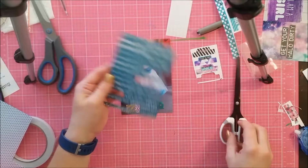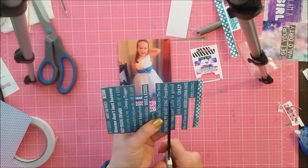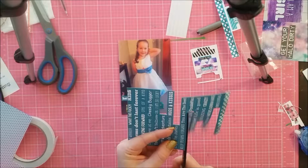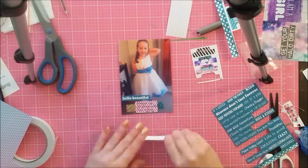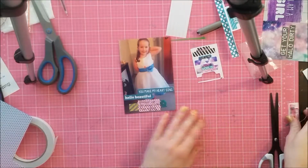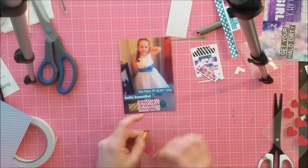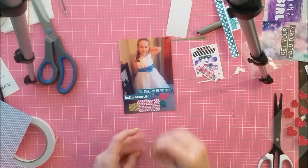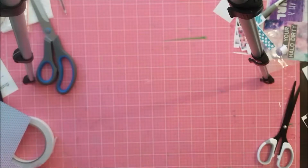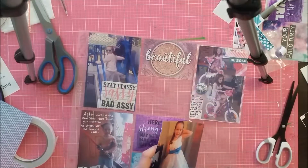All right, just deciding what second one I'm going to use. I think something about hi beautiful maybe, hello beautiful. And then this longer one is you are my sunshine, I think. Something like that. Some sweet sentiments there. And then another one of these glittery hearts. Now, if you're wondering, I was given these about 12 months or so ago, and from memory, they are a crepe paper Hello Love one, if you're curious.